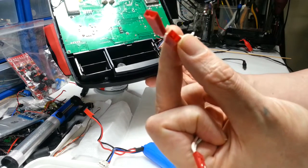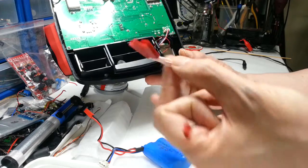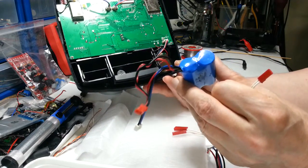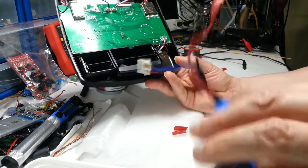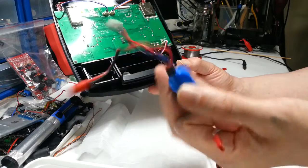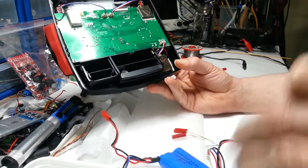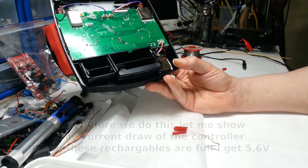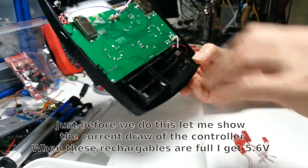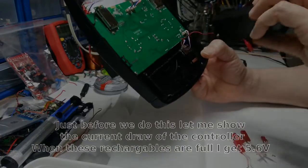Just into one, it doesn't matter, they're just in parallel. And then when, of course, these plug in, both of these will plug in, because they'll be in parallel as well. And we're good to go, good to fly, and then I'll be able to do time checks, measurement checks on how long it takes for these to run out against how long it takes these ones to run out. And just more things to be faffing about with. But it's all good fun.